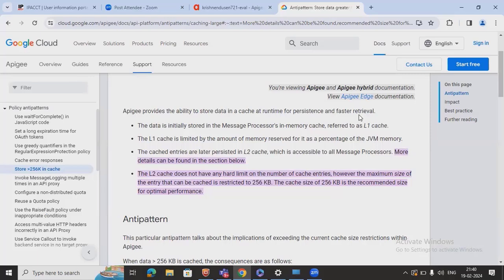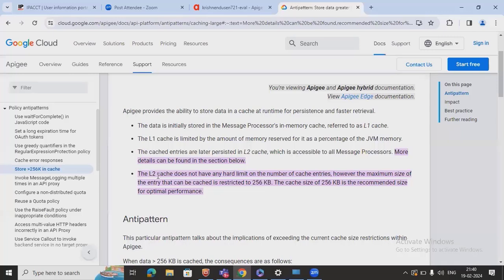Now, coming to this part, the data is initially stored in the message processor's in-memory cache. This is referred to as the L1 cache. The L1 cache is limited by the amount of memory reserved for it as a percentage of JVM heap. The cache entries are later persisted in L2 cache, which is accessible to all message processors. More details can be found in the section below.